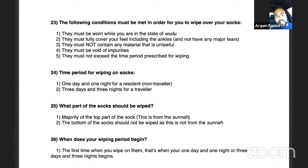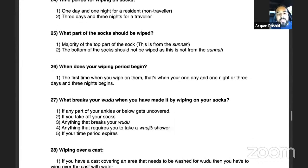Now, obviously, when you're traveling, things are made a little more easier because you are traveling, and depending on your situation, it might be difficult to do these things. It's not recommended to keep your socks on continuously for 3 days. As you'll see, taking the socks off breaks the wudu, so you need to do wudu on your feet at that point. All right, so let's talk about what parts of the socks should be wiped.